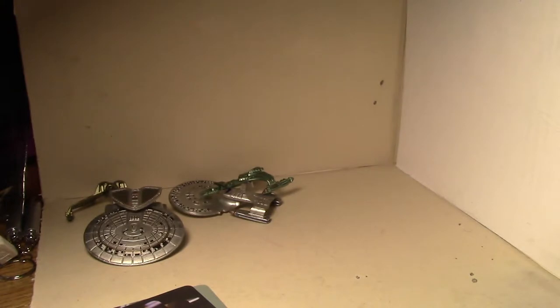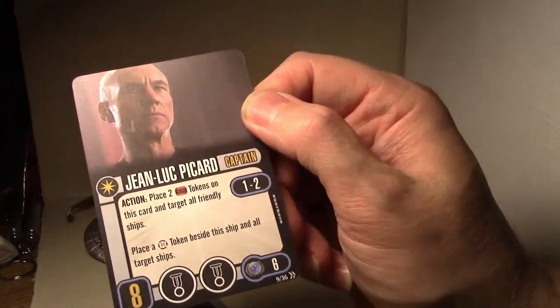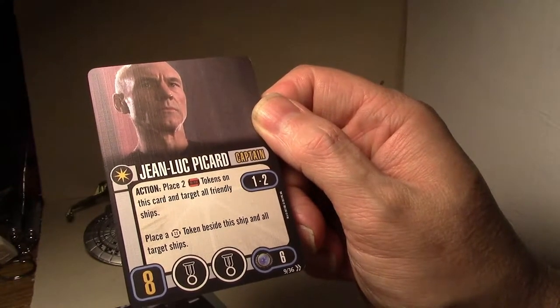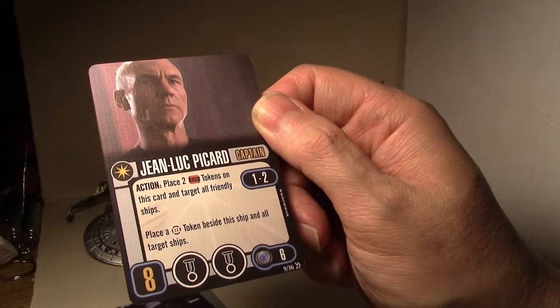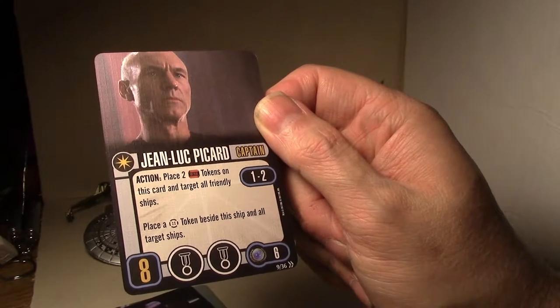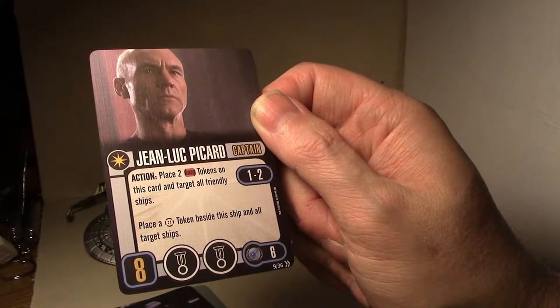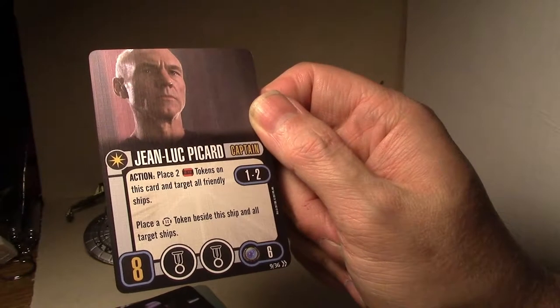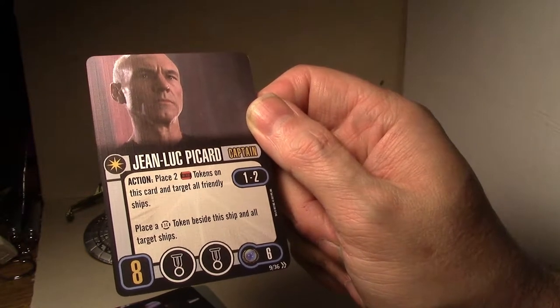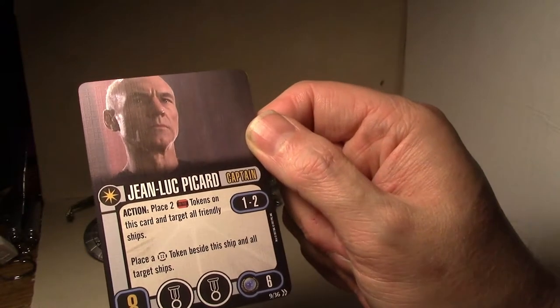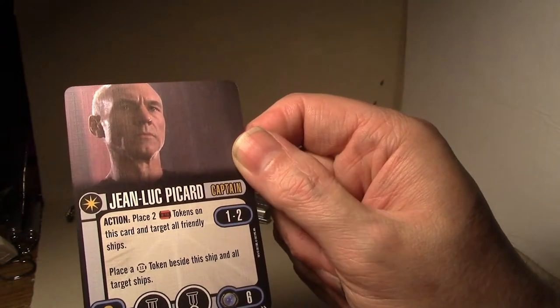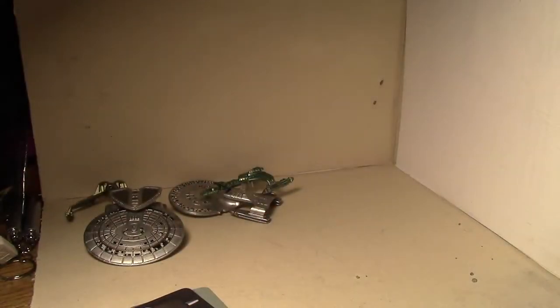Try and separate out all the... Ah, here's Captain Picard. So we have two elite talents. Play action. Place two time tokens on this card and target all friendly ships. Place a battle stations token besides this ship and all target ships. So, when you put time tokens on a captain, it doesn't change its skill. It just disables the text on the new rules. Which is different than a disable. Time tokens are different than a disable. So, every other turn, you can give an action for everybody getting a battle station. So, this is definitely a fleet card, which definitely represents the blockade quite nicely, I do believe.